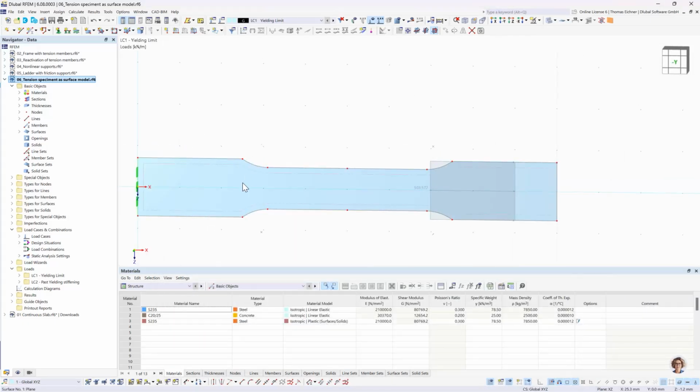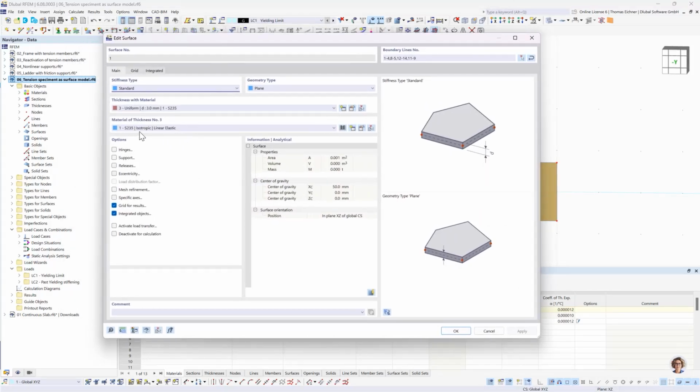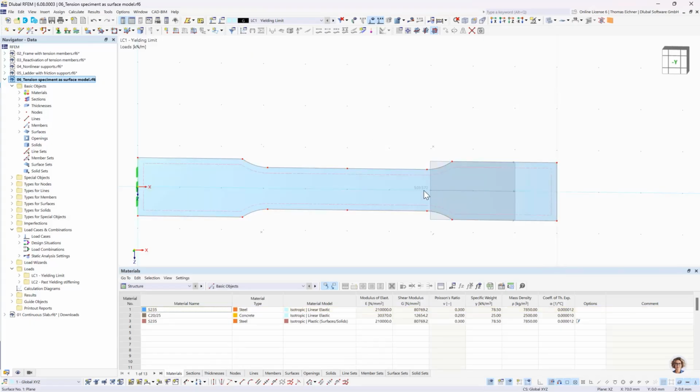Right now, maybe we will look again into the surface. We have a material which is S235 and it's linear elastic. Okay, so we have a linear behavior of this material. Now within this first load case, 503.572, it's going to be simulated to be at the yielding limit.